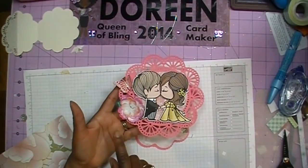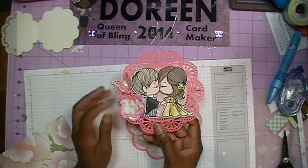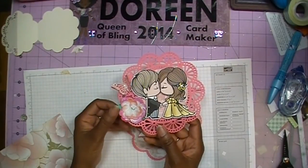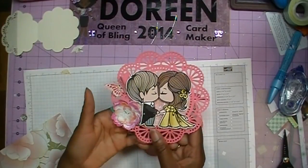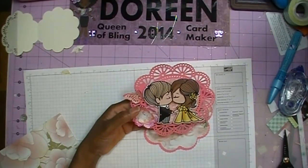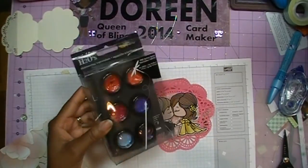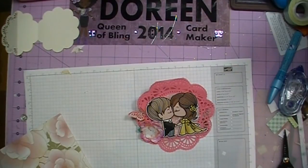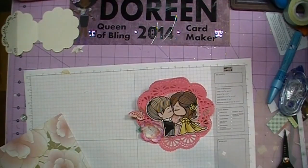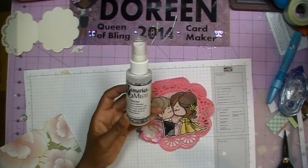So I also went ahead and made this flower, and this is a Lori Whitlock 3D rose, and I just cut it out in white cardstock, except for my leaves. I cut that out in green cardstock, and you can just see the edge of the leaf. And I went ahead and took my H2O shimmering twinkling watercolor paints, and they look like this, and I apologize for the glare. And I colored the white cardstock using those, and then I went ahead and misted them with this iridescent memory mist that I have.